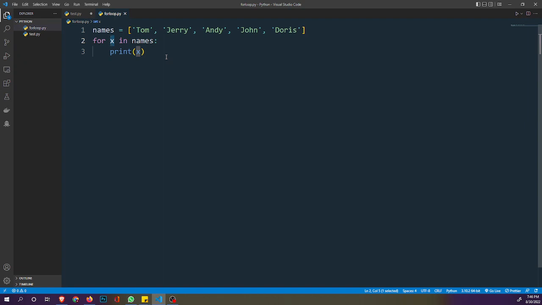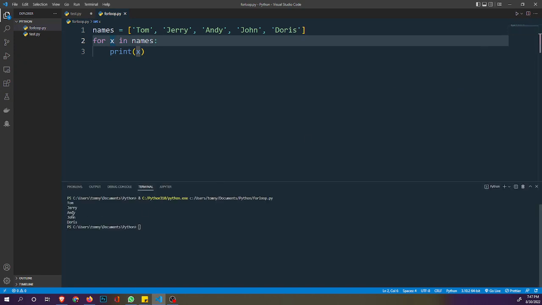But in Python we don't need to do that, we just assign each of these items to this variable x and then print it out. So if we run this, of course, you see Tom, Jerry, Andy, John, Doris.